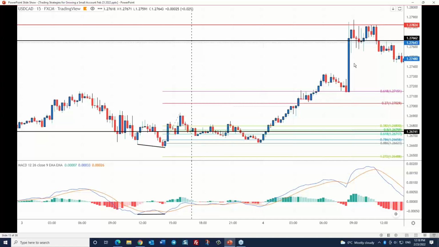Now, by the way, it kept going up. This is non-farm payrolls. I'm not even going to get into that right now, but that's something that we are very, very well aware of. Keeping this or not keeping this, like I said, I'm going to leave that for now. That's more of an individual decision. We never trade around big red flag news events like non-farm payrolls and that kind of thing, or rate releases.